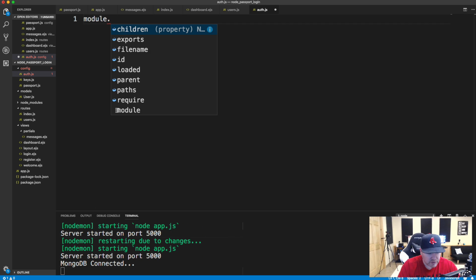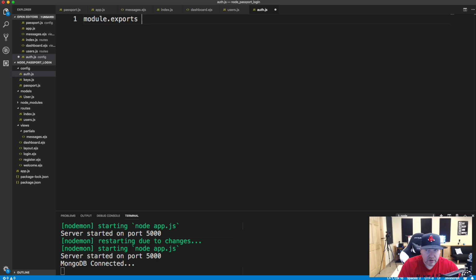So let's say module.exports equals an object, and then we're going to have a property here called ensureAuthenticated, a function.